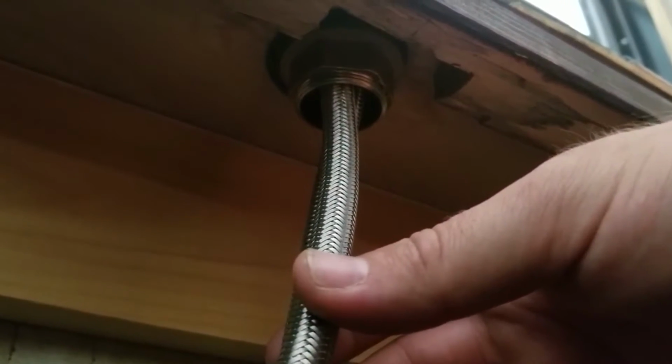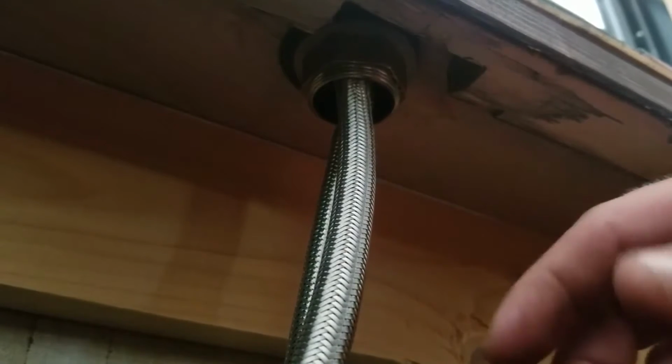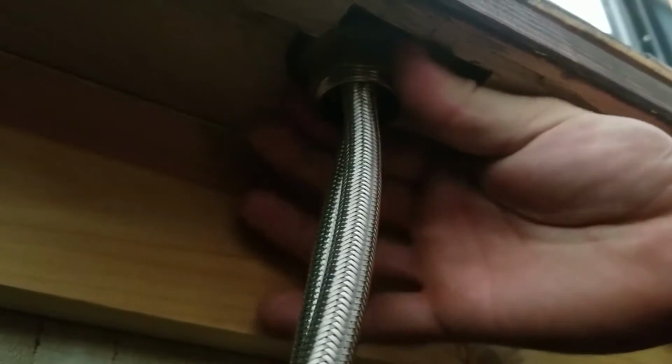Alright, so the next step, now that we have our water lines disconnected, really that's the only thing that was connecting to the actual RV. So now what we're going to do is release the faucet from the countertop by releasing this nut. And what you'll want to do is make sure to remove it all the way off the pipes. Otherwise, when you go to pull your faucet out, this thing will catch on the bottom.